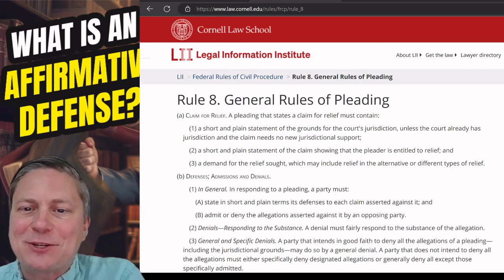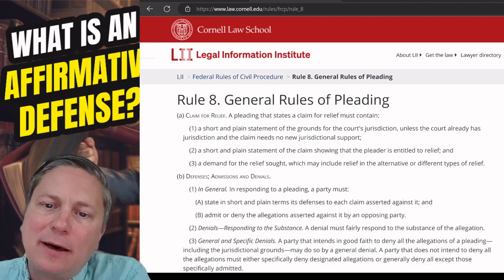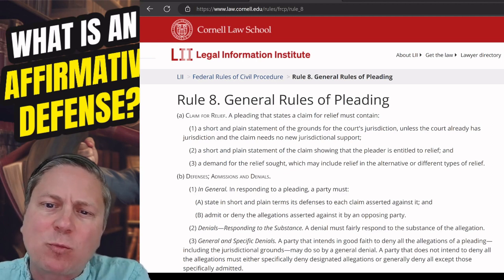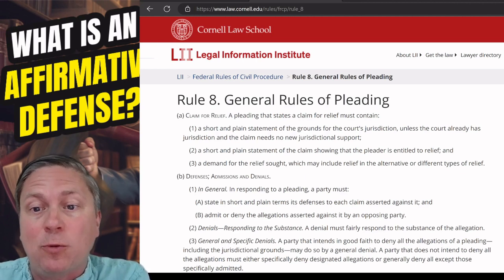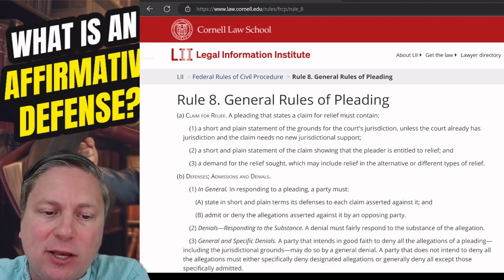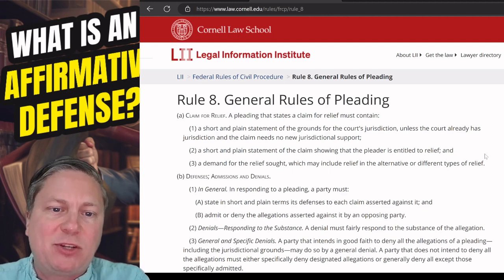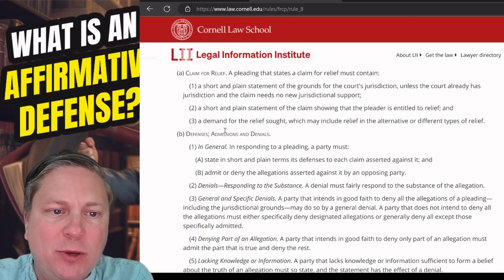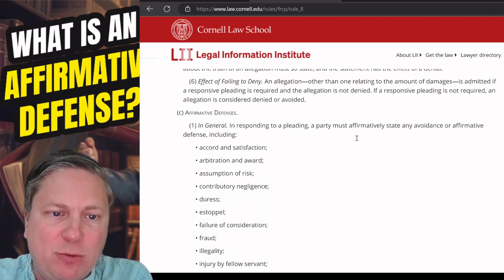I'm putting this in here mainly for any law students or people who want to know this in more detail. Just so you know, this is federal court; state courts have different rules of civil procedure, so they may be different. A lot of times they're modeled off the federal ones, so federal is a good example. This is Rule 8. It is a rule of civil procedure that governs pleading, which is what you have to say in the first back and forth documents we've been talking about, the complaint, the answers, that type of stuff. It says what you have to do, and it has rules on what you can do with your defenses and what you have to do with your defenses to preserve them.